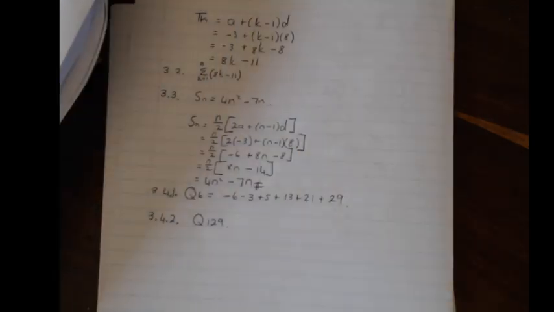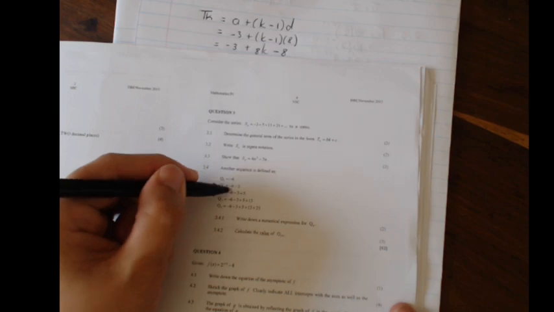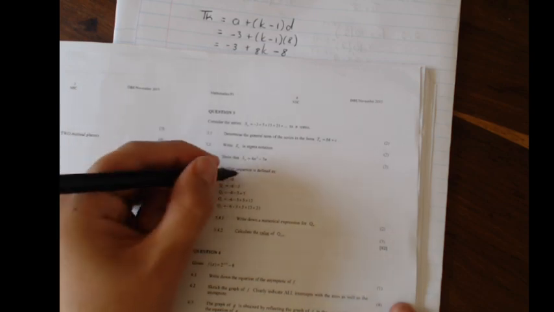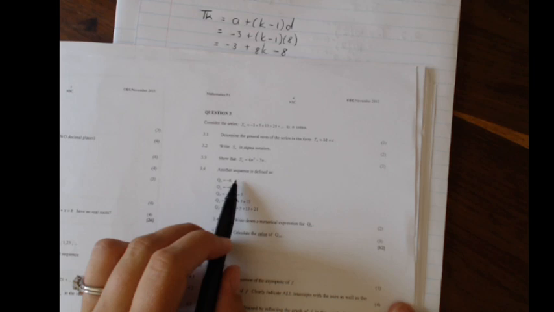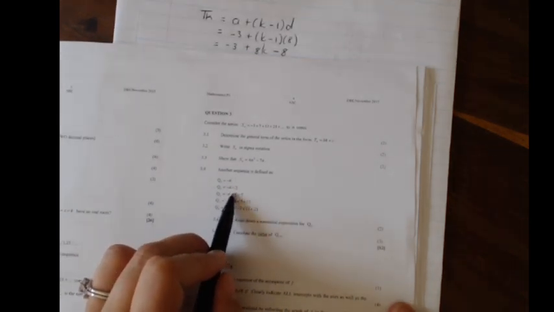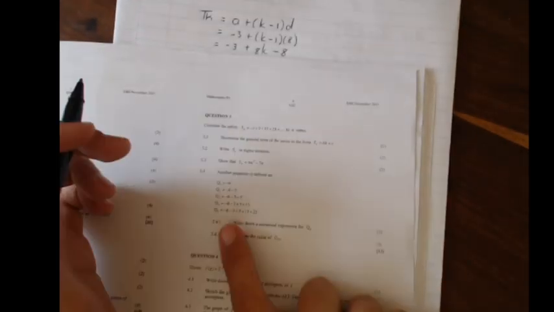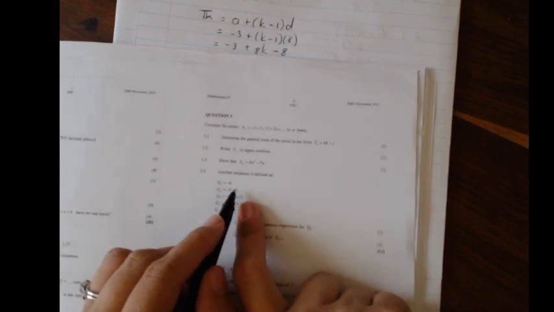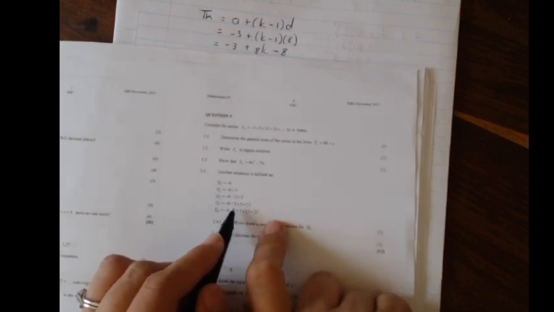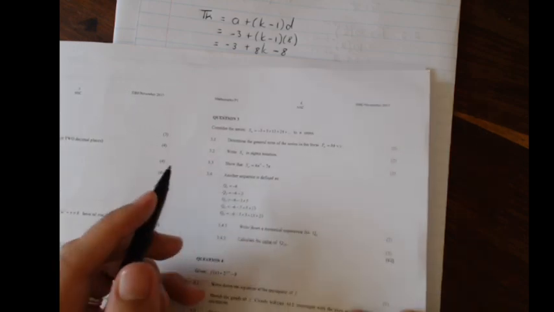And now question 3.4.2 says calculate the value of term 129. Now I must actually develop something here. So if I look at this pattern, the first term is minus 6, right? Let's just quickly ignore the minus 6. So the second term is minus 3, which is the first term of this pattern. Then the third term is the first term and the second term. If I just look at the plus 8 part of the pattern, this is basically the first term, the first two terms, the first three terms, the first four terms, and they are added, so it's a sum, right?